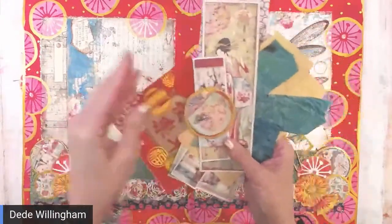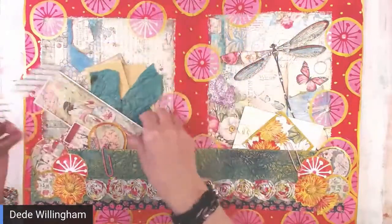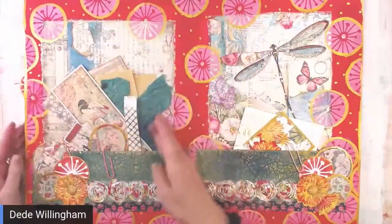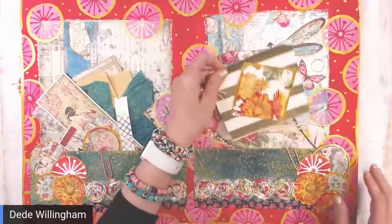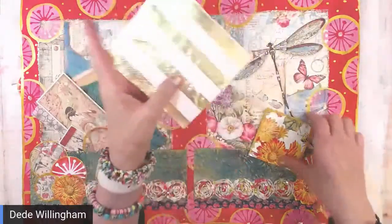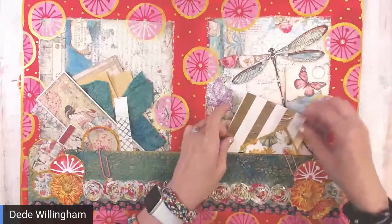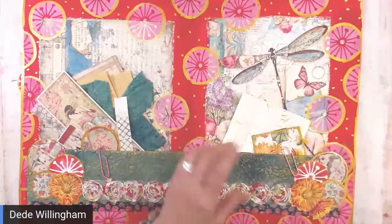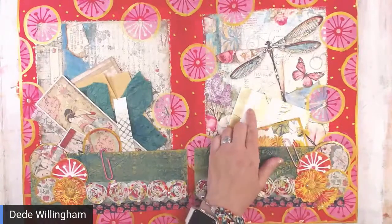A little circle that I made from it. Here's a piece of the washi tape that I used on the front and around the wraps. And then here's another of the napkins that I use with the gold on it. Another little piece of napkin, and just whatever. You can make your own little embellishments, your own little pieces to cut out.